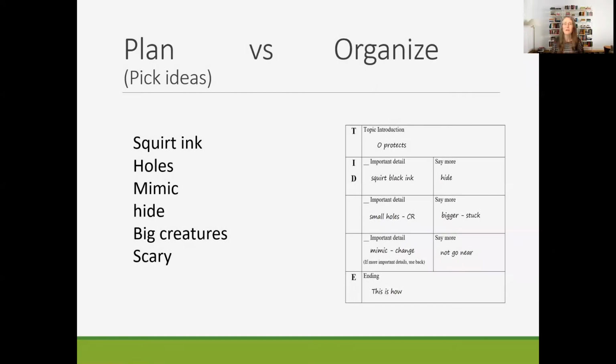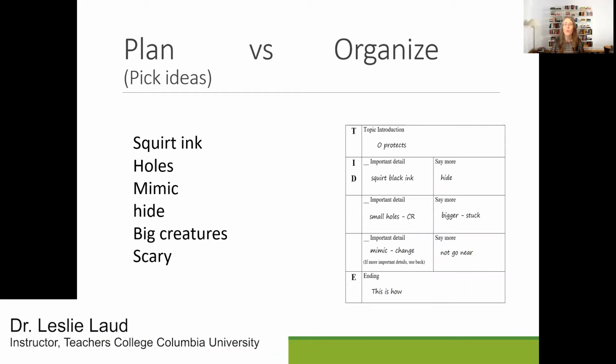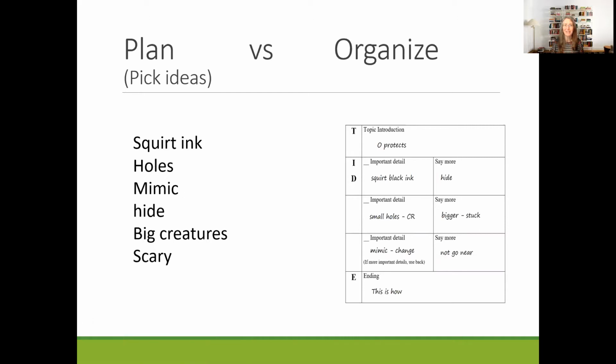Okay, we're going to talk about the writing process some more now, and I'm going to show you a way that you can practice planning before you actually start planning your next piece. So if we're thinking about the writing process, the first two thinking processes that we would engage in the cycle of the writing process is we want to plan and we want to organize. When we plan, that can be messy.